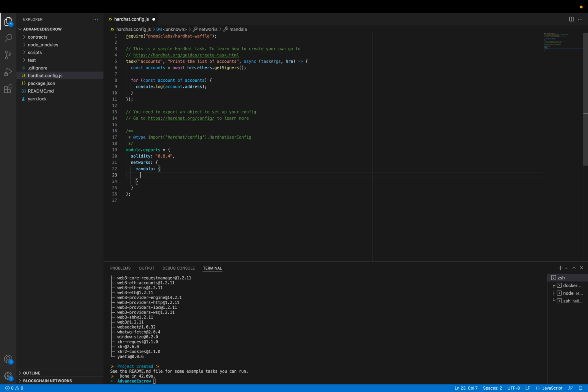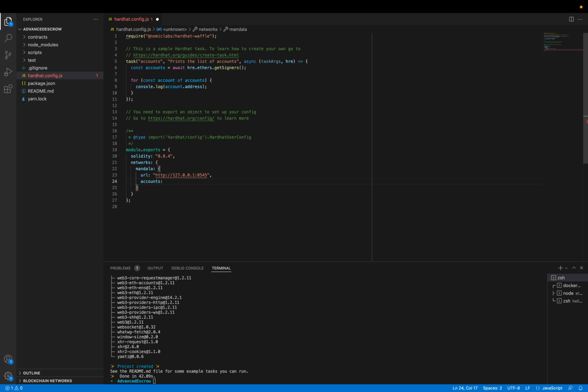Mandala, a local development network, will be reachable at localhost. We'll be using port 8545. This is the default port for most of the EVM instances.